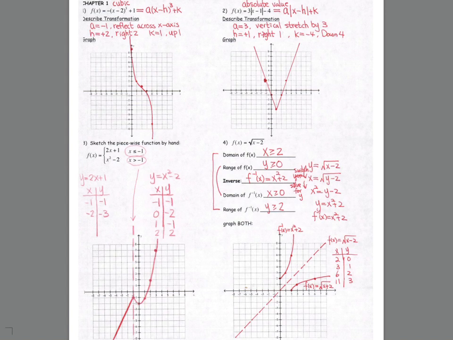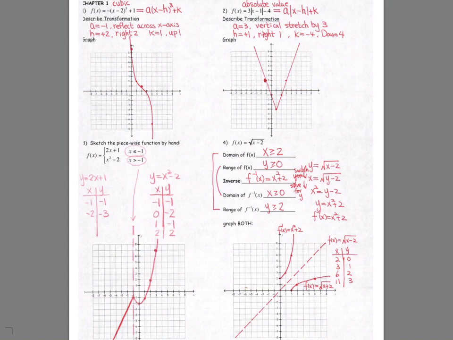So I'm going to mark down. My initial starting point is going to be moved from (0, 0) to (2, 1). Right 2, up 1. And then from there, because there's a reflection, it's a cubic function. So I'm going to reflect the parent function. So you'll see that the left-hand side is up, right-hand side is down. We discussed the end behavior of the odd functions before. So left-hand side up, right-hand side down.